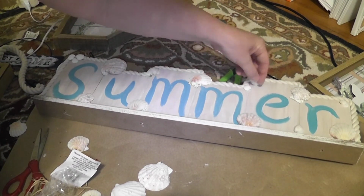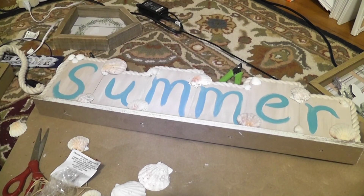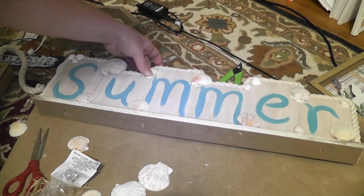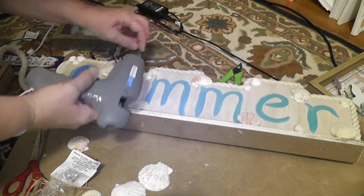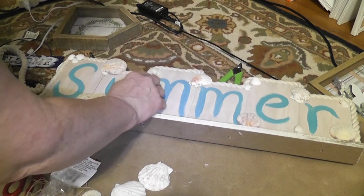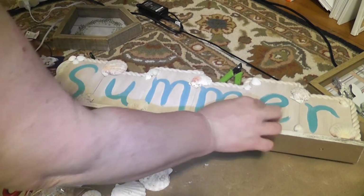I grouped them in threes. Anytime you do anything, you want to do 1, 3, 5, or 7, unless you're doing it symmetrically, like if you're doing 2 of something. But as a general rule, I try to put 1, 3, 5, or 7 together when I do stuff, because it looks more like nature, which is more random, I guess.